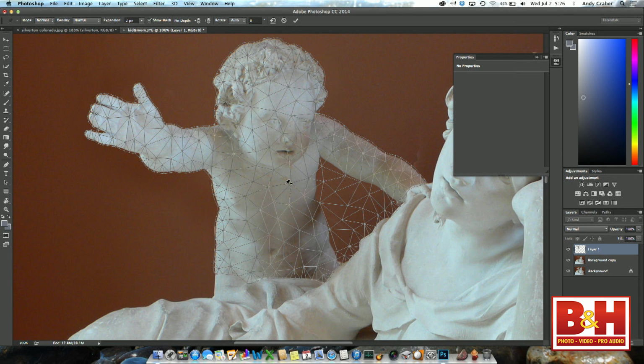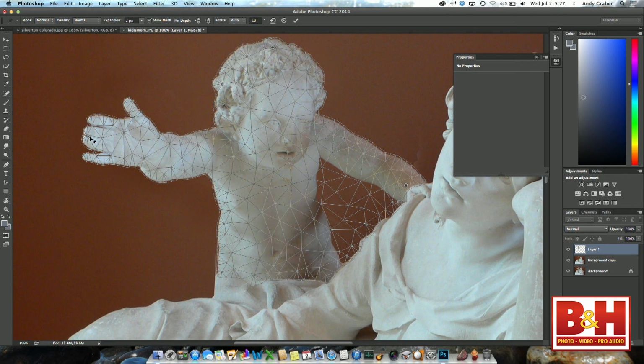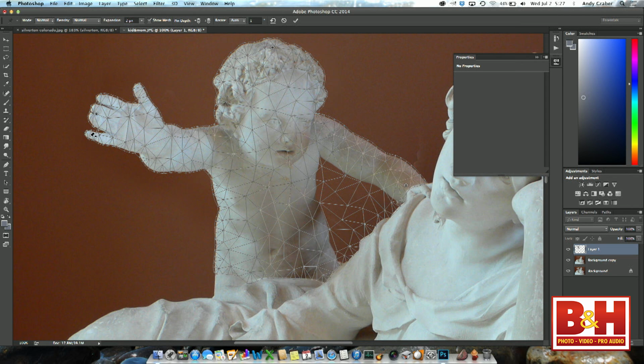Now, watch what happens when I make more pins. I'm going to make a pin here at the top of the head and maybe at the end of the other arm. Still not great, because watch what happens now when I move that pin. See how it's moving some of the other parts of the body? All right. So the key to using Puppet Warp the best way you possibly can is pinning down all the key junctions. So like if I want even his arm to move at the hinge there, I'm going to pin down his elbow. I'm definitely going to pin these corners here because I don't want them to move.